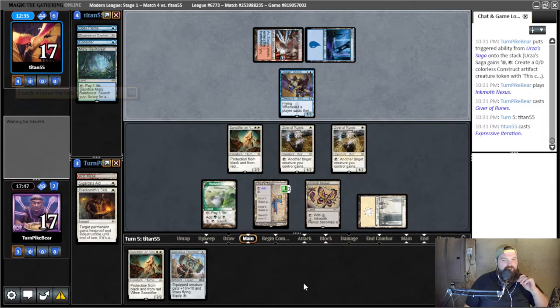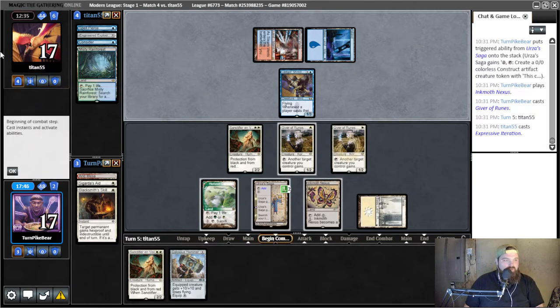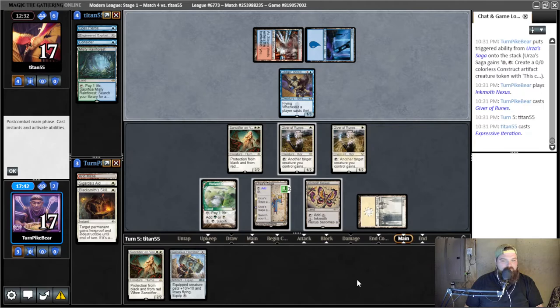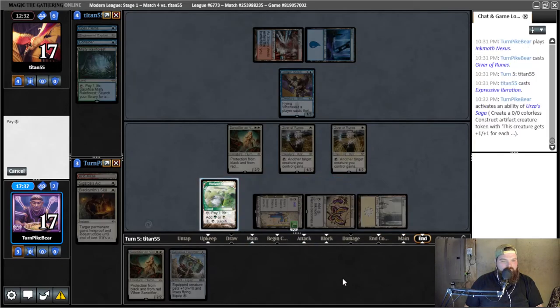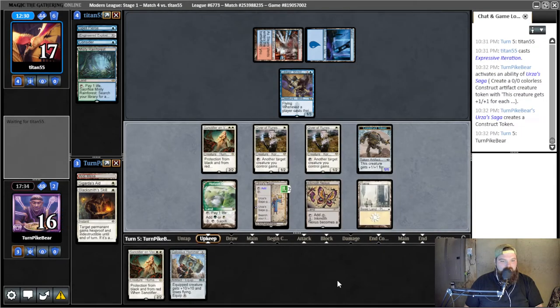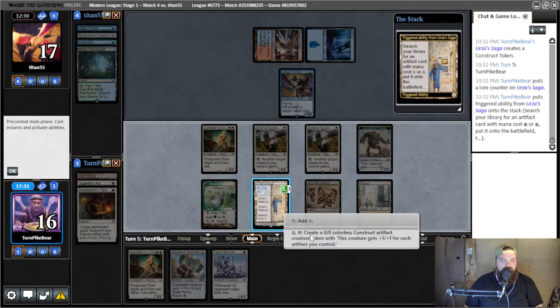God, do I just go get Shadowspear trying to beat down? What the hell did they exile? Spell Pierce? My opponent's super unlucky. No, this is Needly. What do we draw?